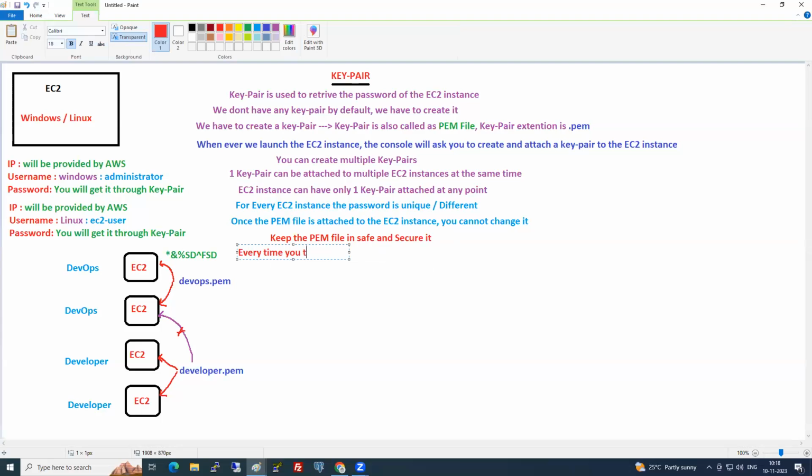Every time you retrieve the password using the PEM file for the same EC2 instance, you will get the same password.